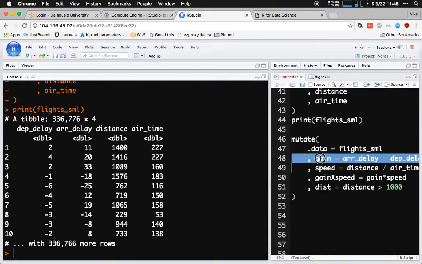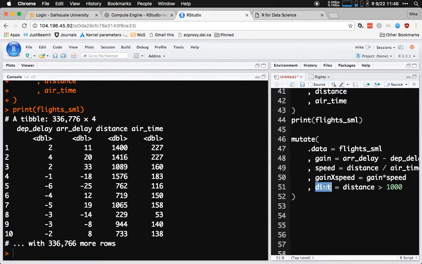So it will get to this line, create this column, get to the next line, create that column, and then get to this line and create that column using the 2 columns that it just created. So when creating new columns, you can refer to columns that already exist in the data set, or columns that you are creating in that same call to mutate, which is really nice and flexible.